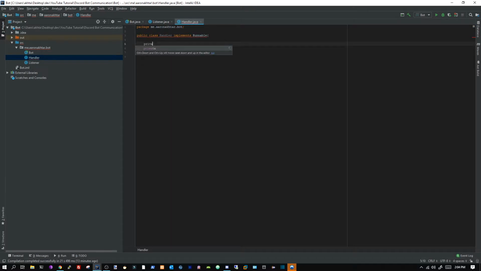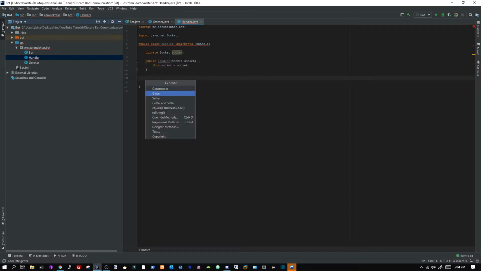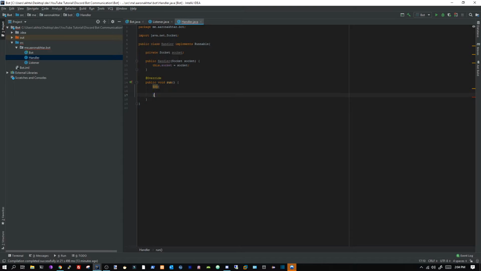Now what we need to do is accept a socket. Okay, so we're going to do private socket. This is going to be the client or the connection. Then we can implement the methods we need to implement, which is just the run method again. Inside of here, we're going to obviously try catch. You can just accept any exceptions, I guess. Now we're assuming the client's going to send a string. The string value is going to be some text, okay? We're then going to print the text. That's simple, okay? We're going to receive text and we're going to print the text.